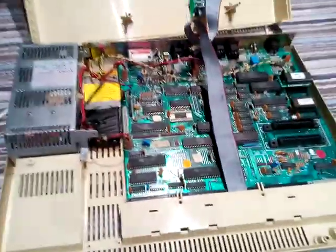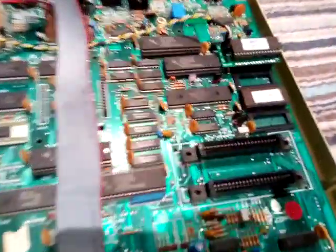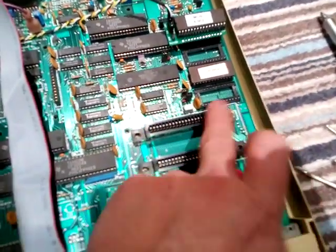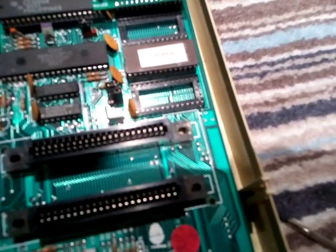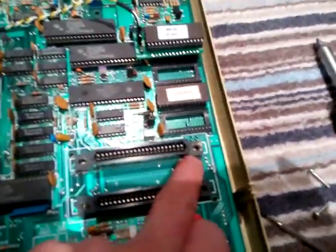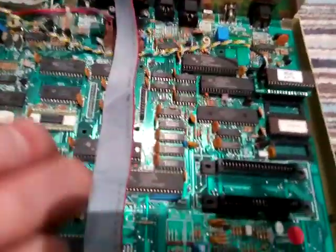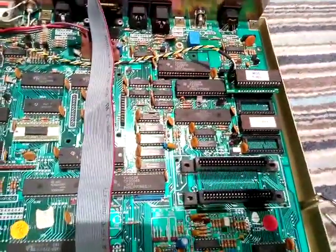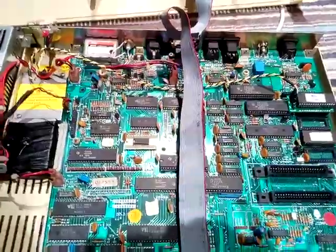Thank you to the guys who suggested that. I had to get this off to get in there to do it, and although I've cleaned all these off before, when I got this BBC Master in the mid-90s someone had shoved chewing gum in there - and look, there's still a little bit. One of these screws was a nightmare to get out; it's still got a little bit of chewing gum inside. Sixth formers in the 90s or 80s just chewing gum and throwing it inside computers.